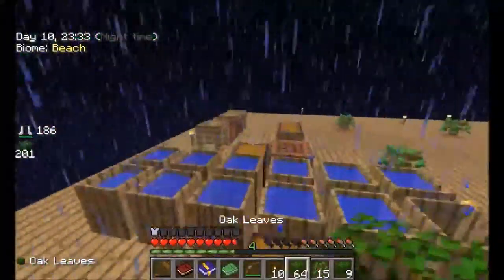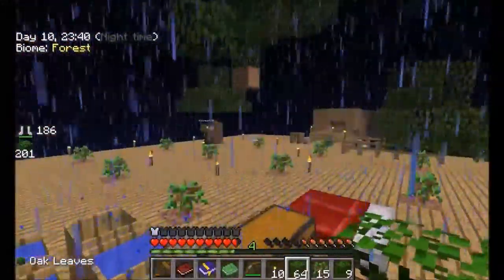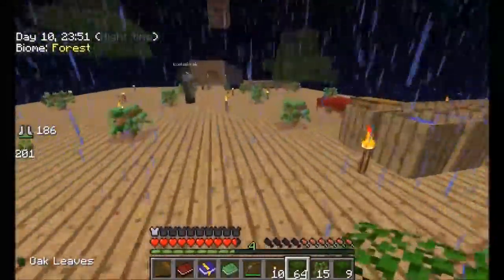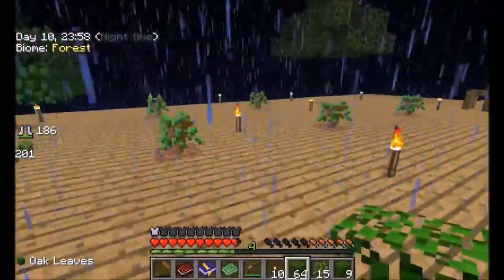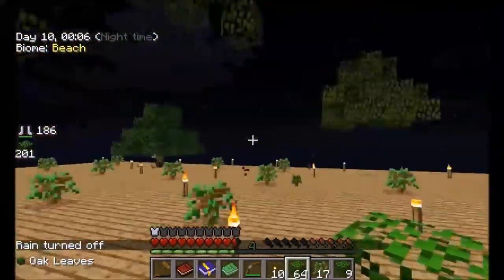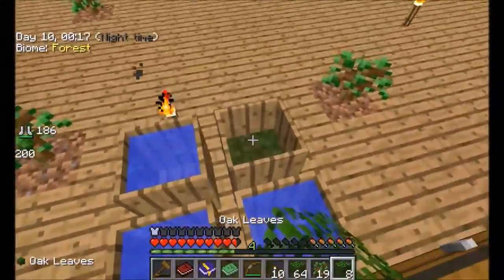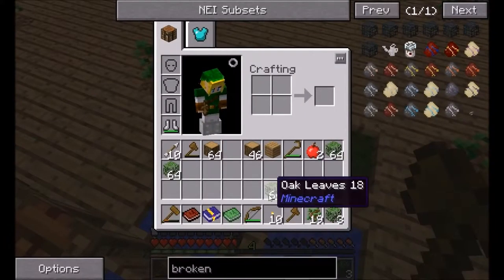How many you got? 36. Now all of our oak barrels are filled. Oh look, it stopped raining. Okay, well I'm gonna break like 5 of these oak barrels with water in them.